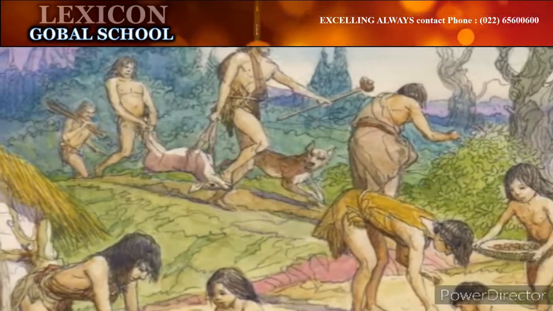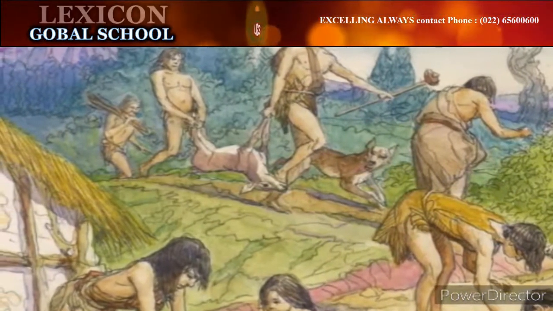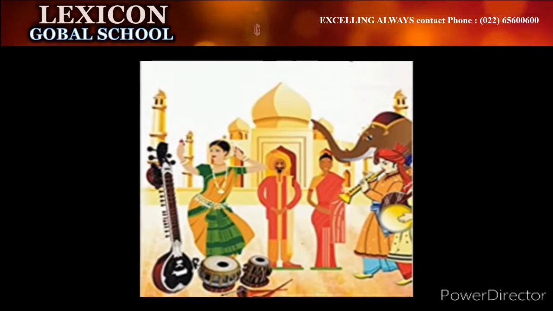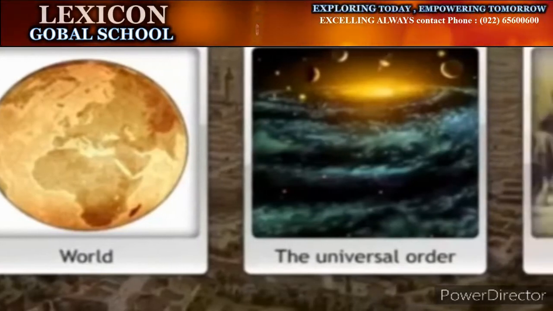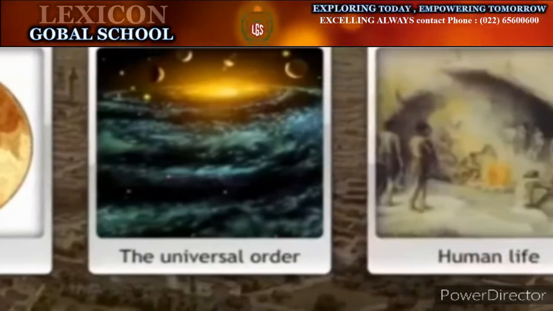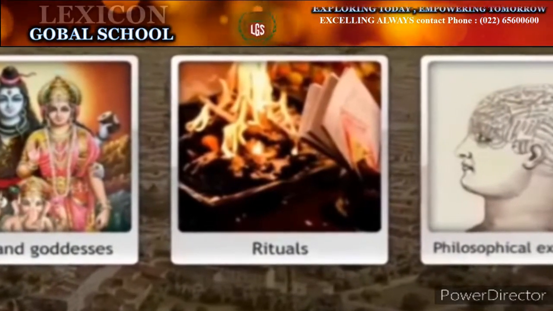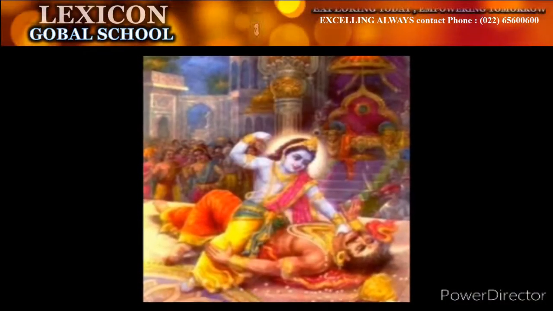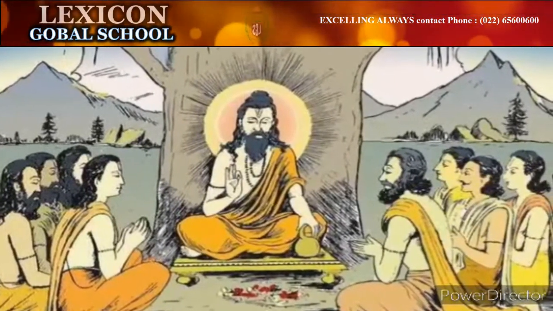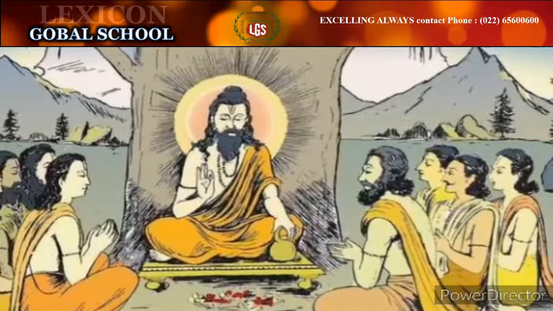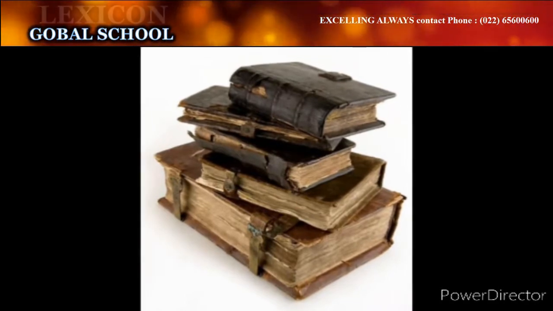Ancient people all over the world tried to speculate in order to understand the relationship between the universe and human existence. It gave rise to various mythological stories about the origin of this world, the universal order, human life, gods and goddesses, rituals, and their philosophical explanation. Roots of philosophical ponderings are to be found in the mythological stories. Various disciplines in the humanities have a theoretical foundation based on philosophical theories. Each historical knowledge can help us in understanding developmental stages.